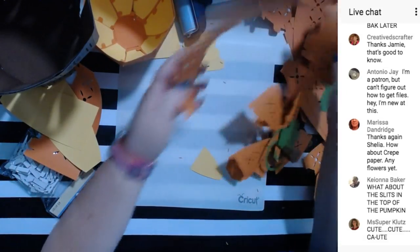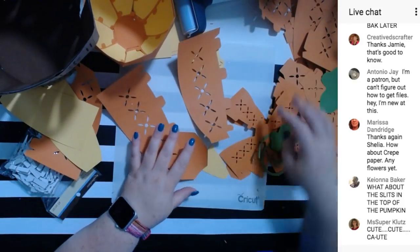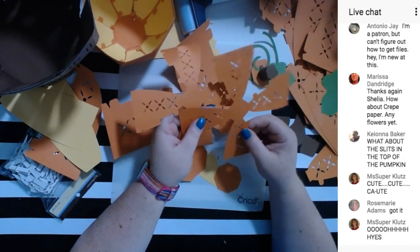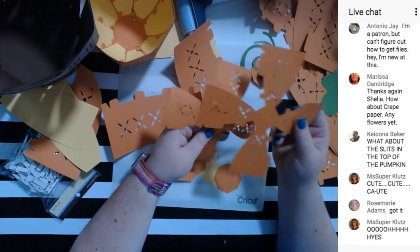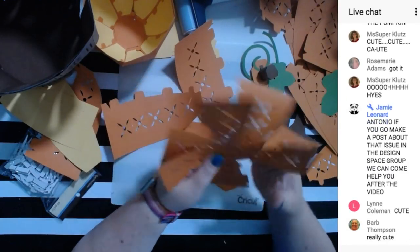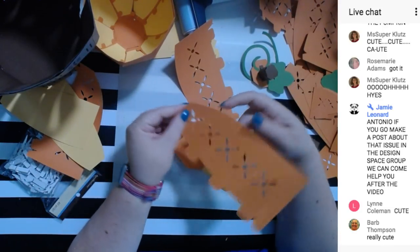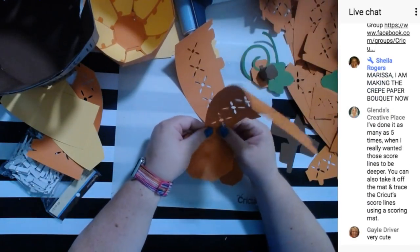Let me show you how to start the bottom one. Because the little pumpkin comes like this. So make the little one. You can make it a little bigger. You can make these like 12 by 12, 11 and a half by 11 and a half. But if you want them really big, then they come separately like this. So what you would do is these have the little tab here, kind of like the tab on the basket. And then you would just glue the tab.